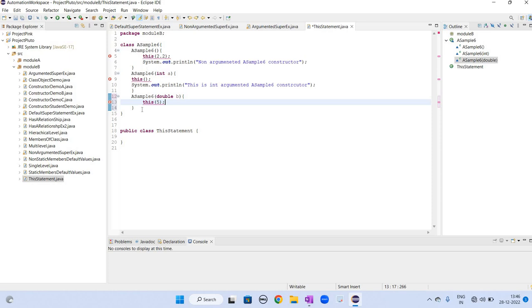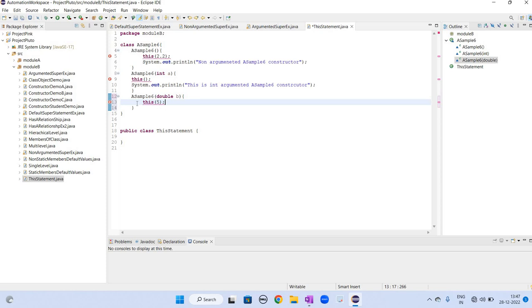So with this we're calling double, and with this we'll be able to call this one. This will call this and this. So it will fall under a loop.